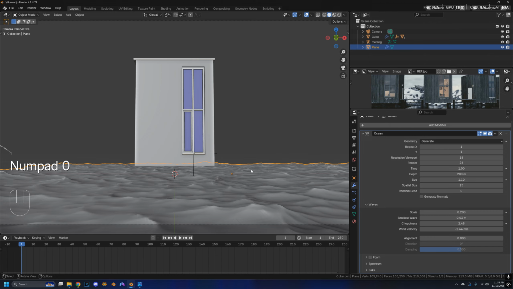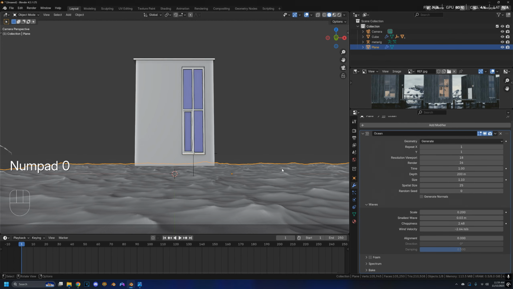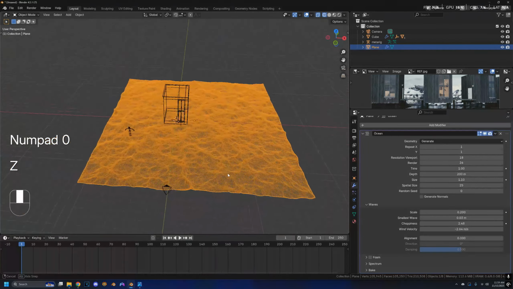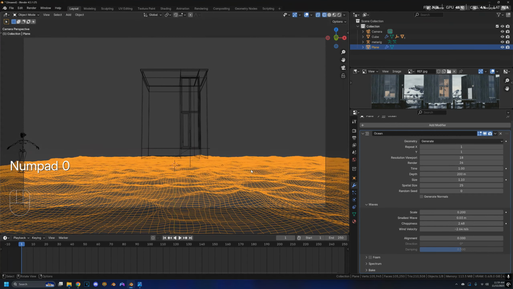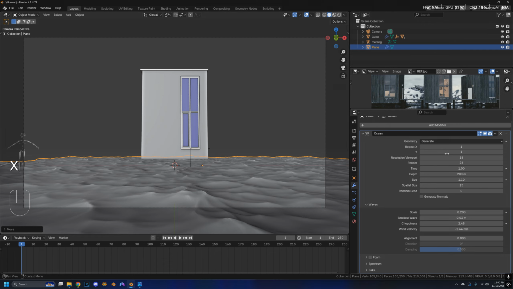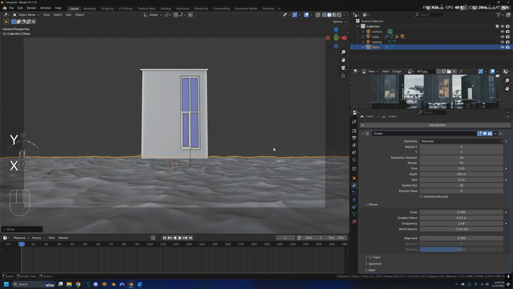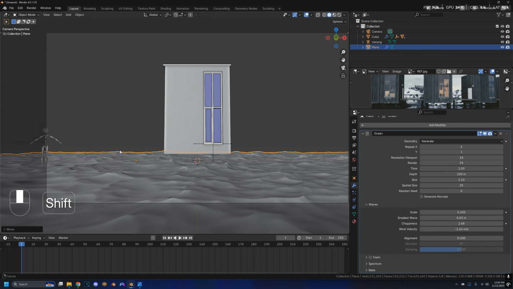Do we see repetition? Because sometimes the ocean modifier will repeat itself. But I think that's fine. Now, our poly count would be super dense, but I'll show you how to fix that later. So just move that. In fact, we have to repeat it a little bit, so that we don't see the edges in the background.